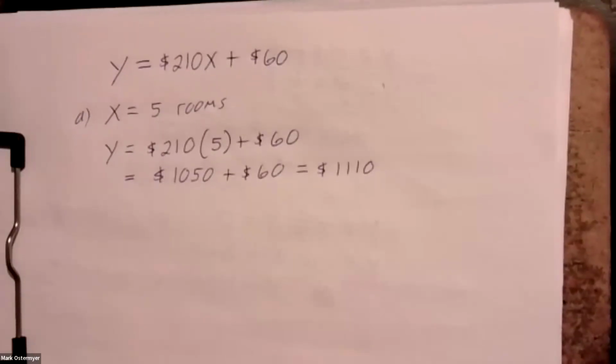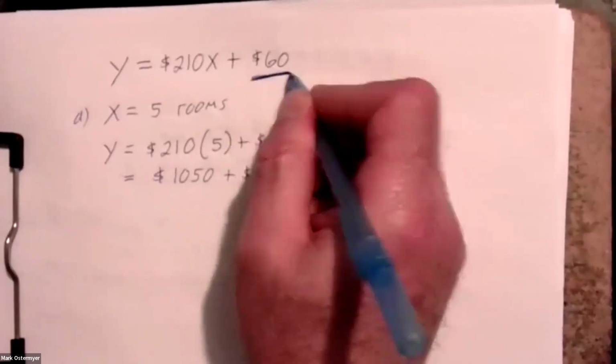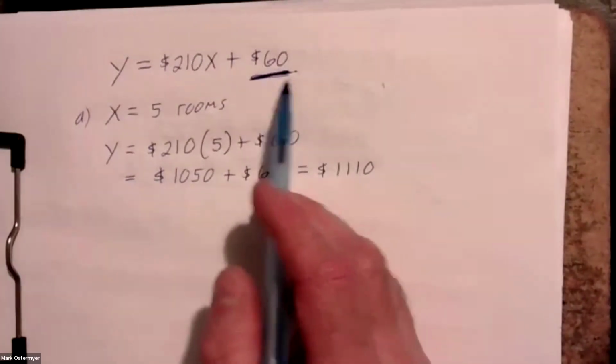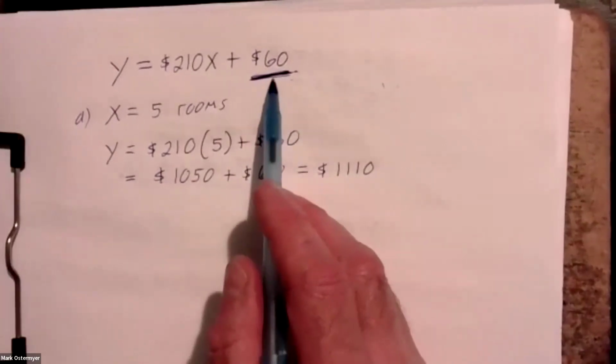I got a question. What if the painter comes out, looks at your house, and gives you their price quote as to how much they charge per room, and you say, no, I'm gonna shop around? Do you still have to pay this person some money for that trip out to your joint? Yes. Oh, you bet you gotta pay him some money. You still gotta pay him $60. Do you agree? Just for coming out. That's just to come out. They probably charge us maybe just for gas money or something like that. I don't know how far they have to drive or something. It's called a fixed cost.